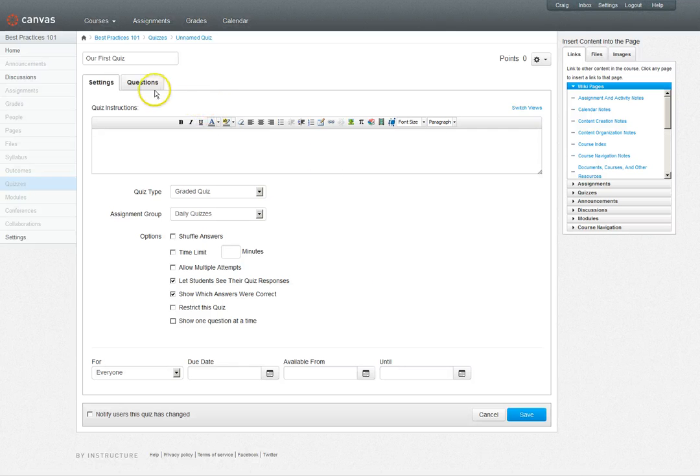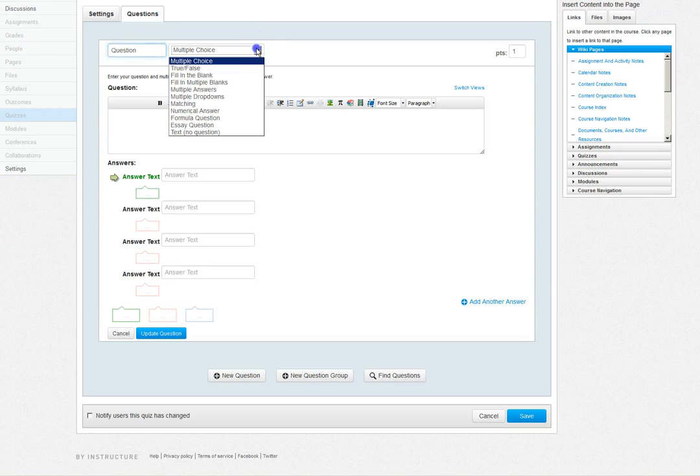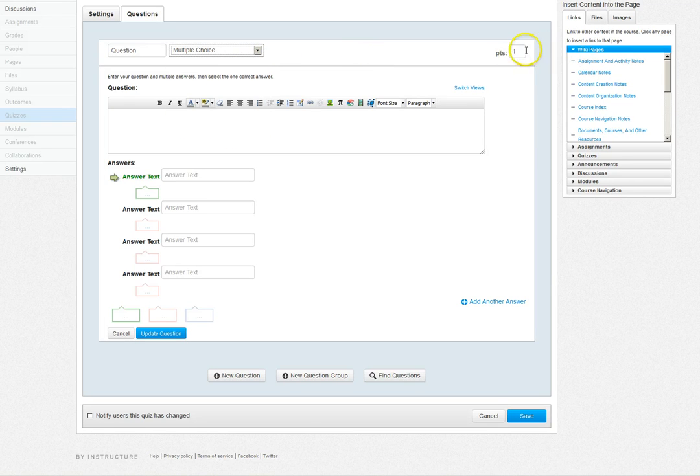When you get ready to begin actually putting your questions in, you go to questions, and again, you've got new question. The question type, multiple choice, true, false. You've got several different ones, very, very self-explanatory, just like you've used before. You do have to put the number of points in it. It defaults to 1 point per question. I do not know if you can actually do more points or not. I've got a request in for that information.